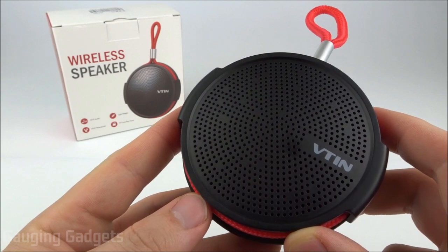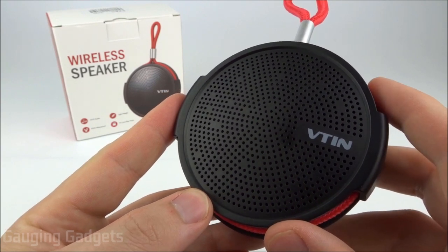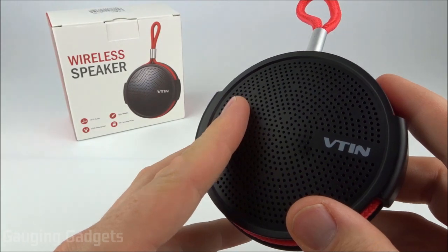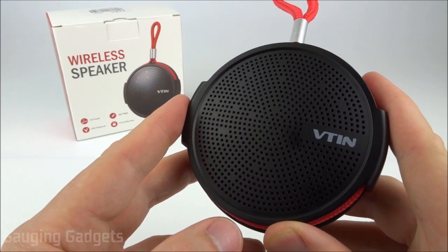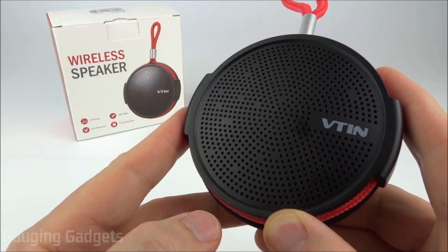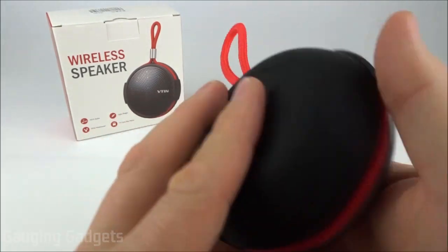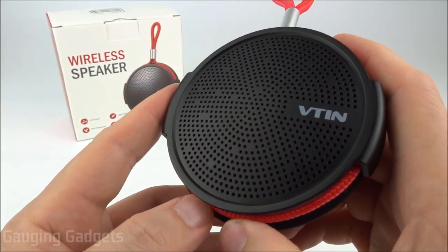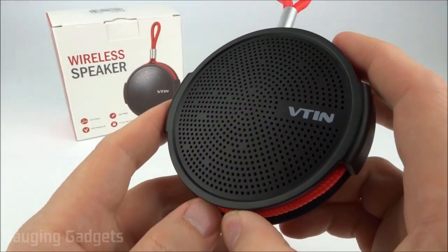Overall, I really like this speaker, especially for the price of around $16. The audio quality sounds great — it's very clear and crisp but you also get some really good bass out of it. It actually vibrates a little bit, which shows how powerful it is for a speaker of this size. It gets pretty loud and is perfect for indoors or outdoors — anyone could hear it from around 30 feet away. The build quality is really good: nice plastic on the grill and rubberized material on the back. I dropped this from about five feet onto concrete and there's not even one scratch visible.